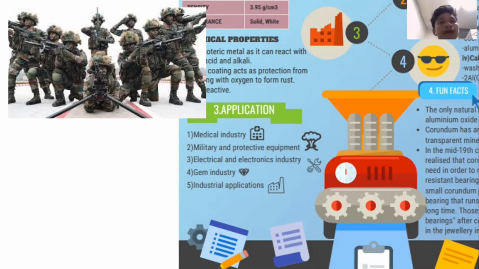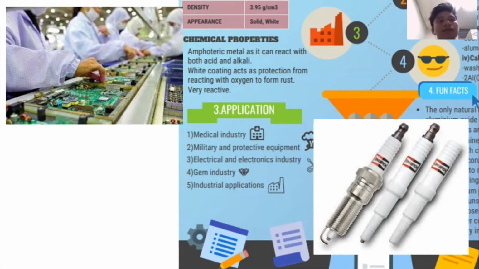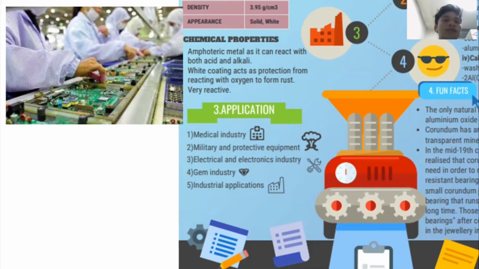So the third application is the electrical and electronic industry. Aluminum oxide's high melting and boiling points, in addition to its excellent thermal resistive properties, make it desirable in the manufacture of high temperature furnace installations and electrical insulators. Aluminum films are also vital components in the microchip industry. Some of its other uses include spark plug insulators, microelectronic substrates, and insulating heatsinks also.